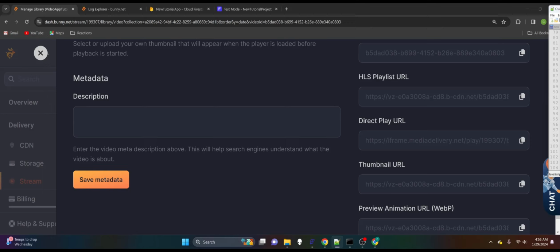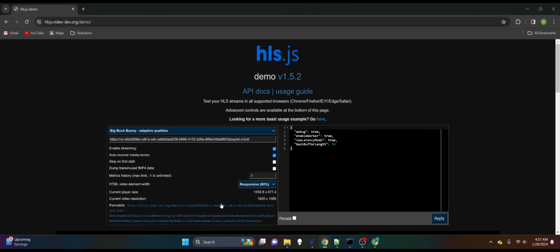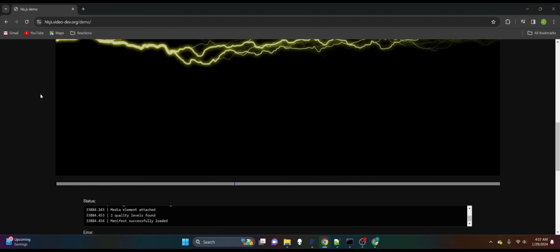But it was set to another CDN URL that I set up for a project that I'm actually working on. I just forgot to change it when I was doing this tutorial, so it's trying to look at a different project's CDN URL, and that's why it returned the wrong thing. But it returned the right video ID, so it is doing that correctly. And as you could see with the test mode, it does work. So this confirms that we're working. HLS is working. So it's all good to go.